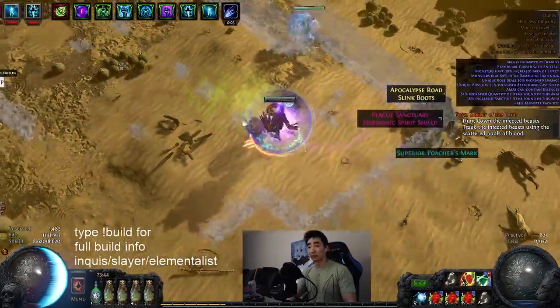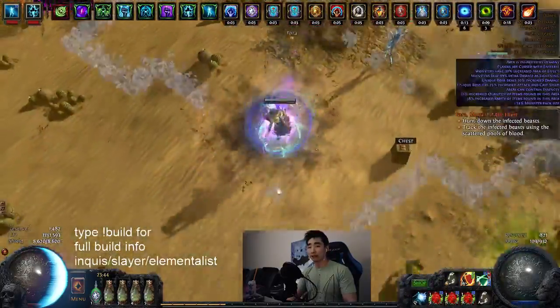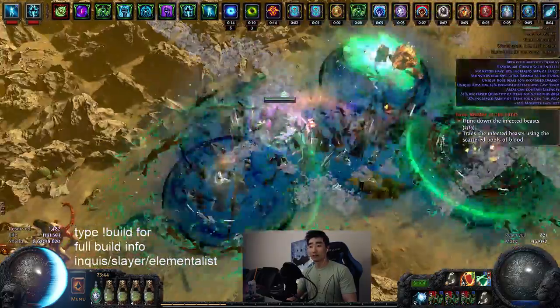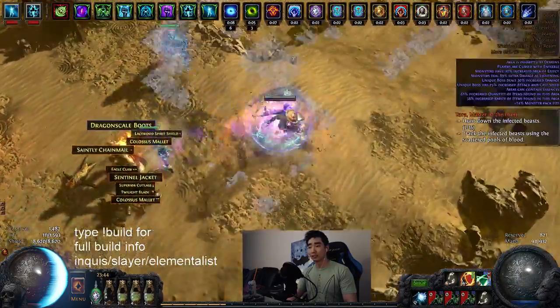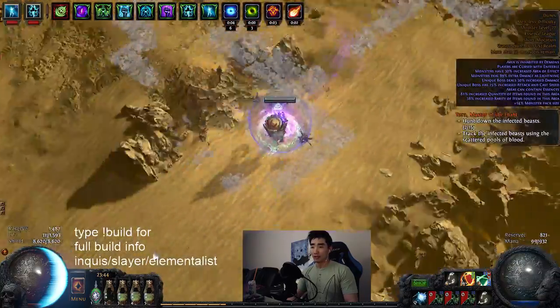Ultimately, the only thing that will slow you down in maps is how fast you can shield charge to the next pack. I'll do a red map after this so that you can see. For this build, I would say Insanity Gloves, once again standard on any build. I'll show you the single target here. This is a Shape Dunes, by the way, not a white one. And single target is pretty good.